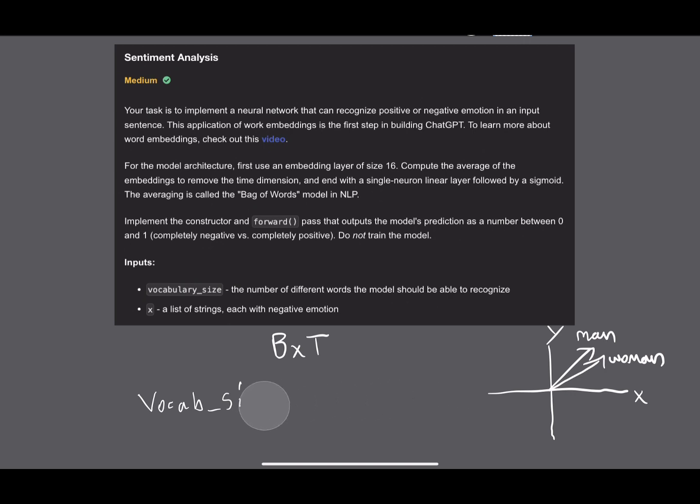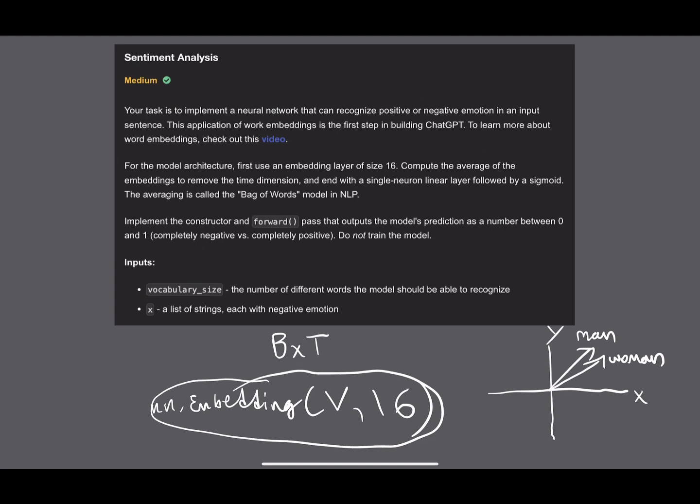So as we instantiate our embedding layer, we're just going to use nn.Embedding in our constructor, and we'll pass in the vocabulary size as well as the embedding dimension, which is 16. And in the forward method for our model, we'll call the forward method for this instance of nn.Embedding, and that will get us the embeddings for every token.